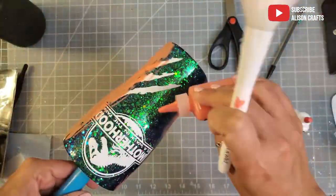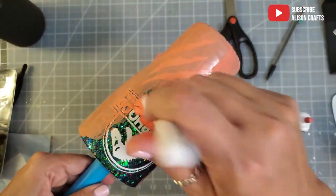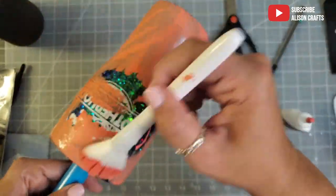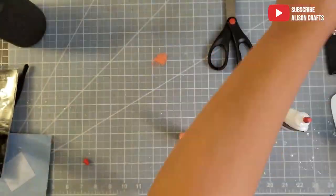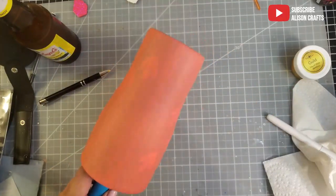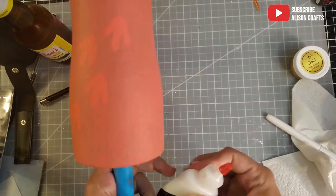I actually did 2 coats on this cup of this Coral Crush, and I do not recommend that, only because it made it a lot harder to remove it for the actual peekaboo part. So I do recommend one layer and let it dry for 4 hours.